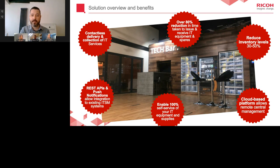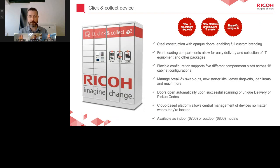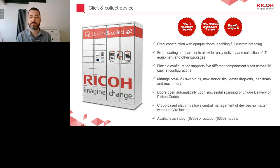So the first thing I'm going to do is just talk through some of the styles of hardware and what they're best suited for. So what's on the screen at the moment is what you might recognise as the sort of traditional Amazon locker style locker. It is a steel doored machine with a variety of different door sizes. You can see 3 of the different door sizes on the screen at the moment. We've got the smallest, the next smallest, and then on the right hand side we have a satellite locker with the very large doors. There are a number of doors in between those 2 sizes which enable pretty much any item to be managed.